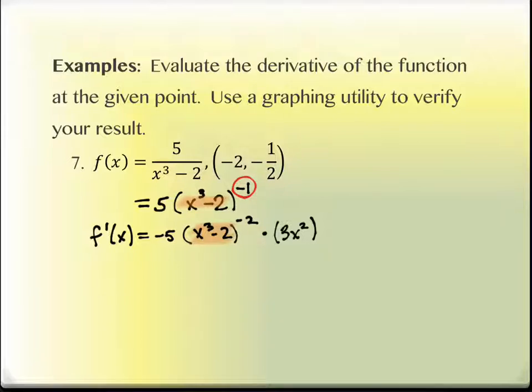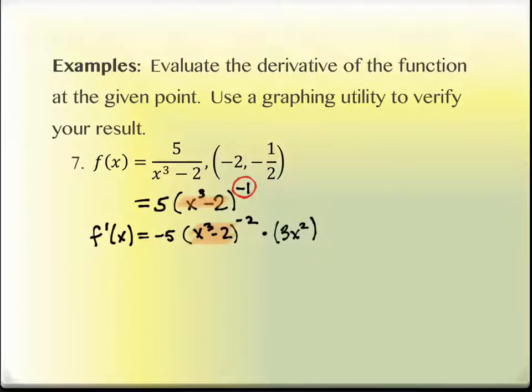Now, technically, nothing in the directions here say you have to clean this up and simplify it before you evaluate it and plug numbers in. So there might be cases where right here you just start plugging numbers in, especially if you're plugging in 0. I mean, zeros are beautiful. They make things disappear. You don't even need to simplify and so forth. This one's not a 0, so I'm going to go ahead and clean it up a little bit just because I think that actually might be the easier way to do the problem. But just recognize that with the directions stated as they are, nothing says that you have to clean this problem up before you plug values in.